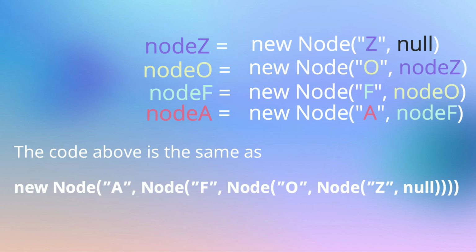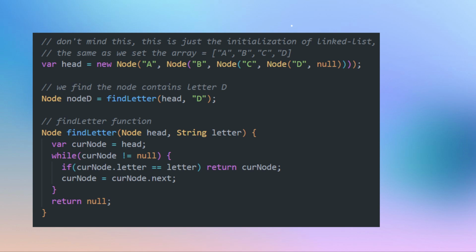To help you visualize more easily, I will now take an example of the problem of finding a letter in a linked list. The first thing is that your input just needs to be the head of the linked list. Here's A. Then we initialize a variable called current node and initially assign it to head. Next, I will compare the data inside the current node and the data I need to find. If it is the value we are looking for, then we will return the corresponding node entity. Otherwise, we can go to the next node by reassigning current node equal to current node.next. And the loop will end when we have reached the last node, that is when the node equals null.